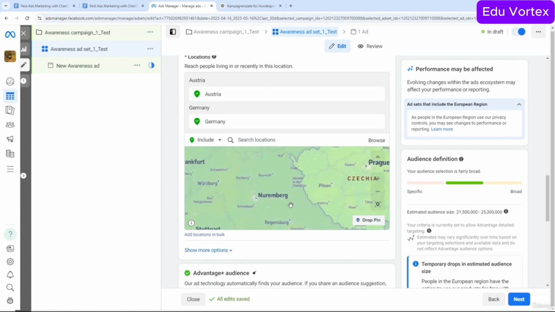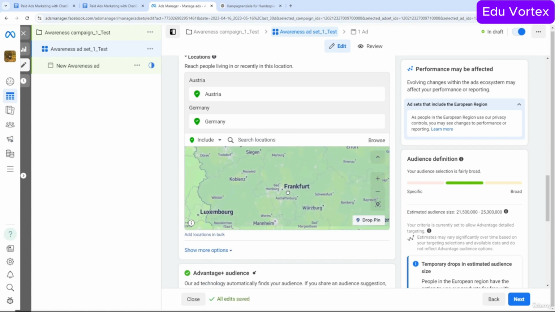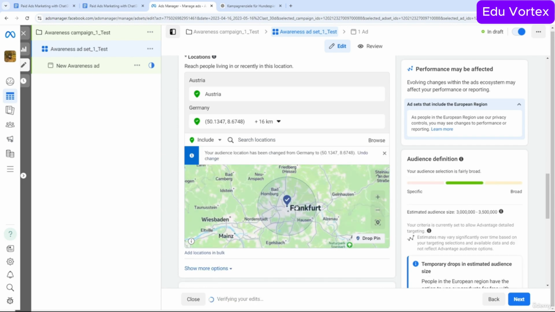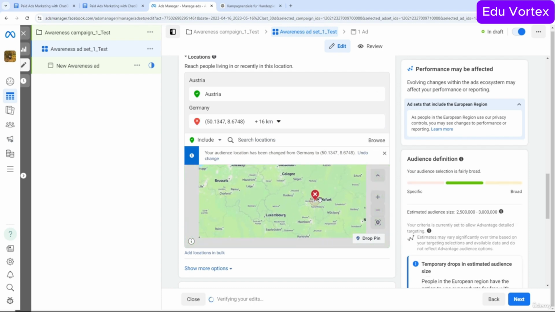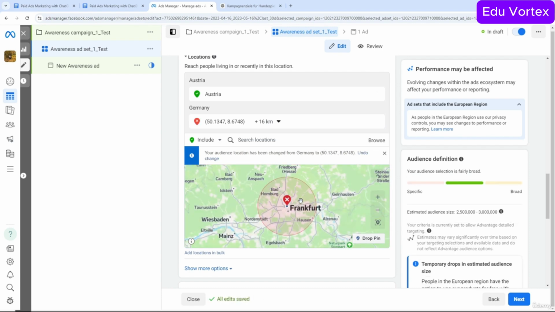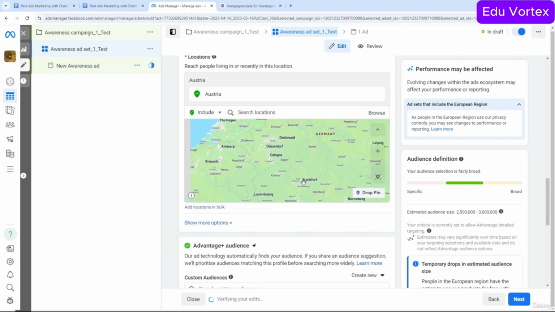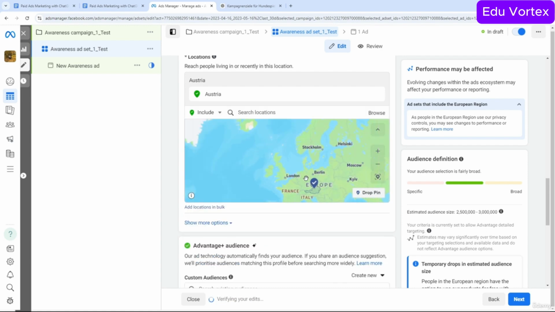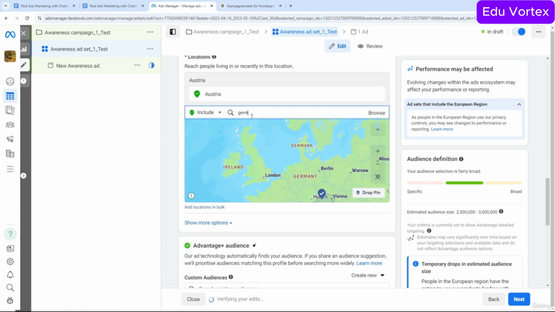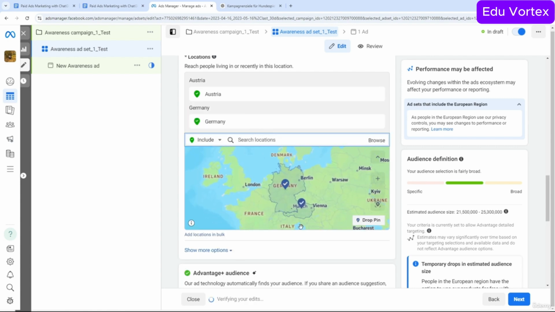Let's say we do have Germany here, but we don't want to have Frankfurt. I drop a pin in here and I say with a click here, exclude. So now it's full Germany, but not Frankfurt. Pretty helpful. Okay. Now we need to search for Germany again. All right. So that's the location.